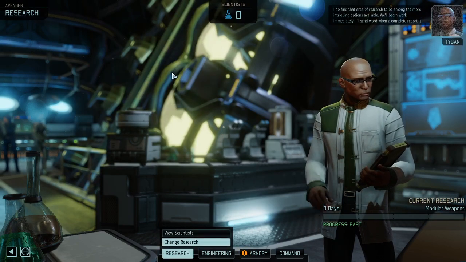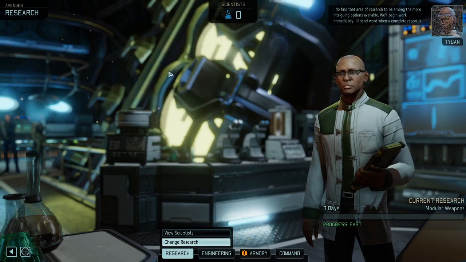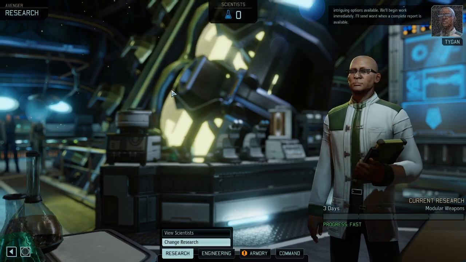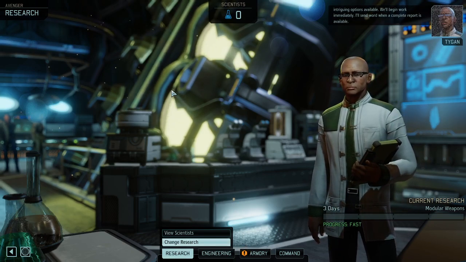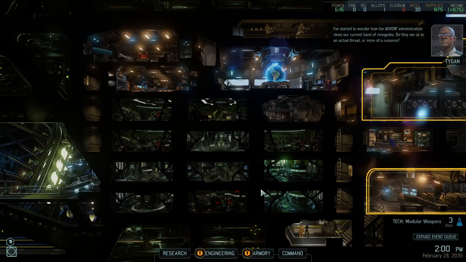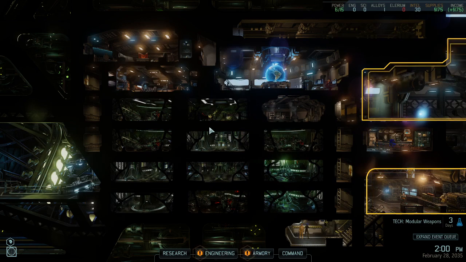I do find that area of research to be among the more intriguing options available. We'll begin work immediately. I'll send word when a complete report is available. I've started to wonder how the Advent administration views our current band of renegades. Do they see us as an actual threat, or more of a nuisance?